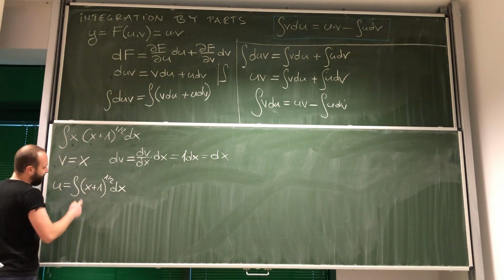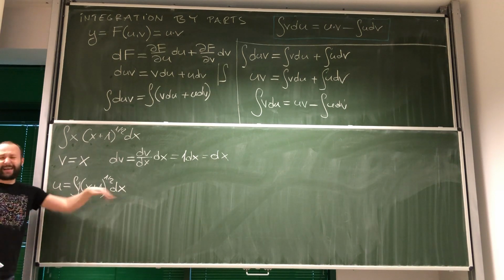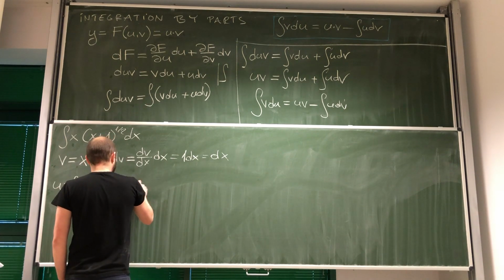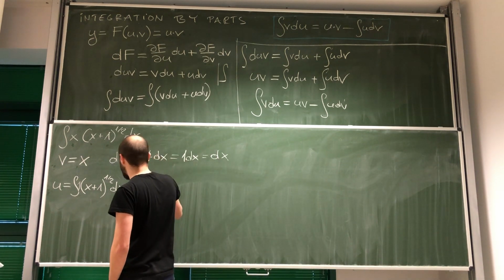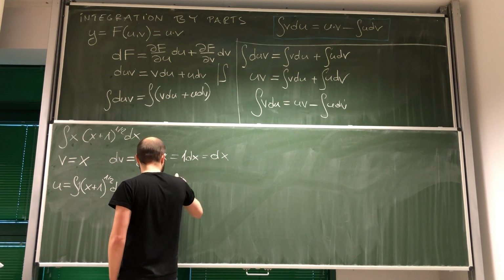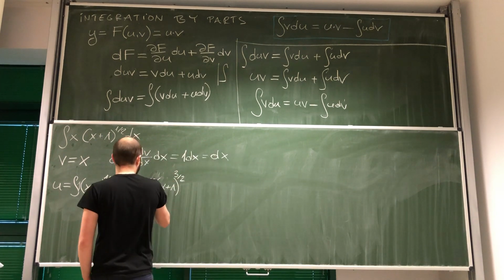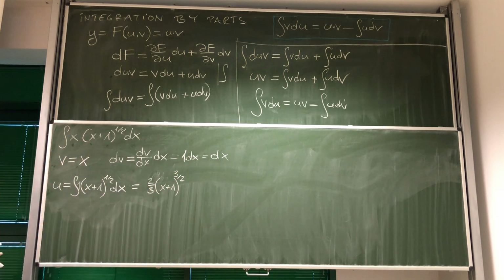But look, this time, if our k or our u from before is equal to x plus 1, we have 1 over here. So even without rewriting it into steps, we can easily calculate that in this particular case, the integral is equal to, let me write it like this, (x plus 1) to the power 3 over 2 multiplied by 2 over 3. Because remember, every time what we have in power, we divide by the reciprocal.